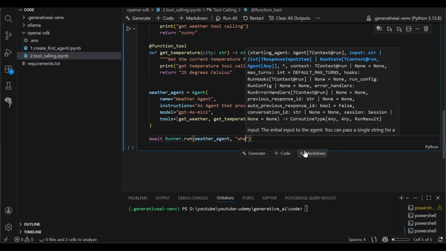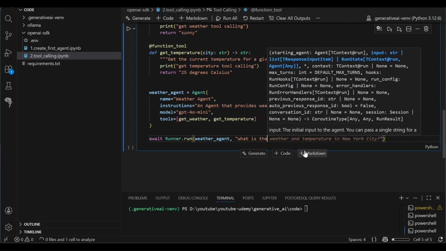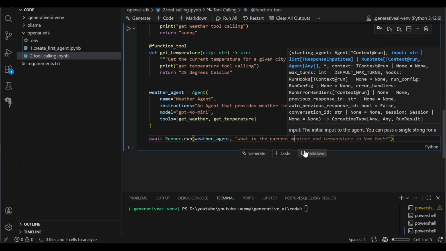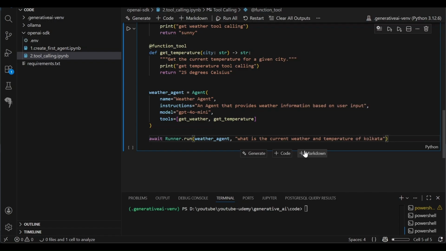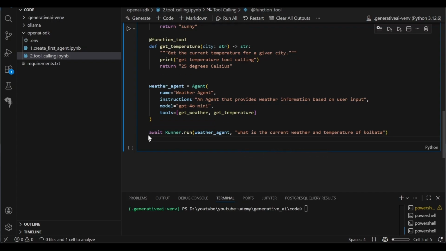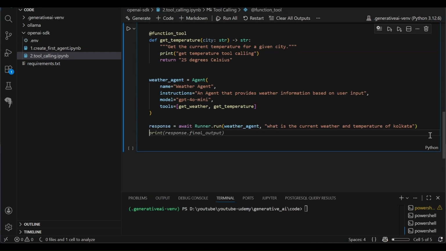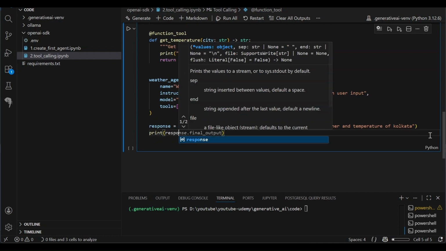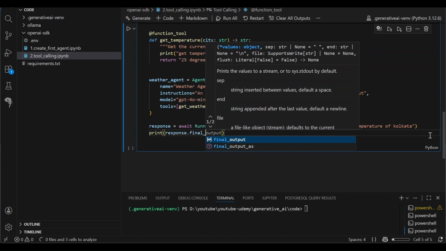The prompt is: what is the current weather and temperature of Kolkata. Okay, so this is the prompt, and let's store it into the response variable, and then simply print the response. So response.final_output.